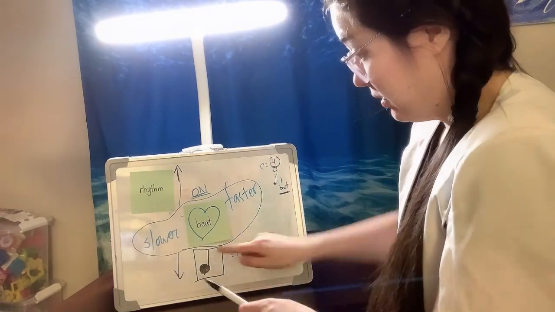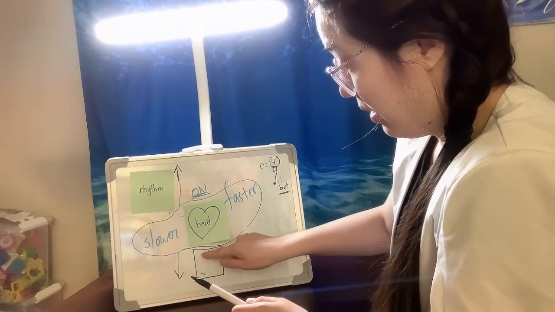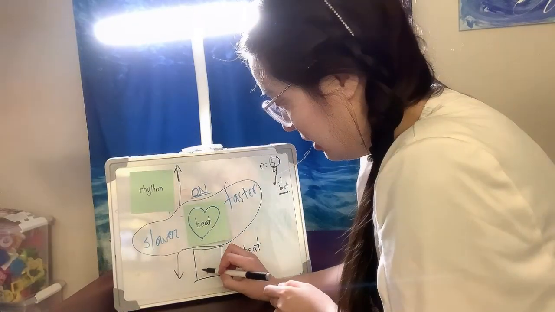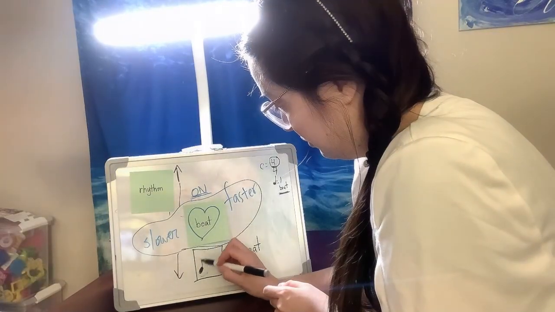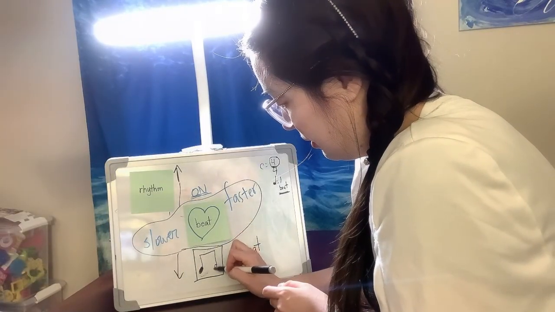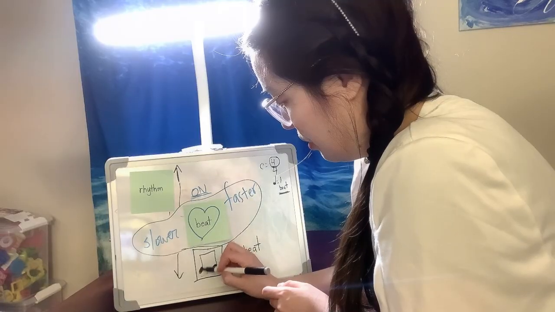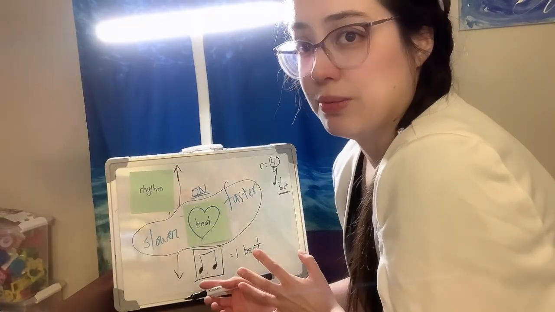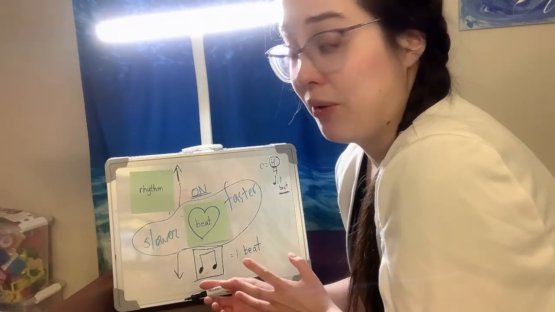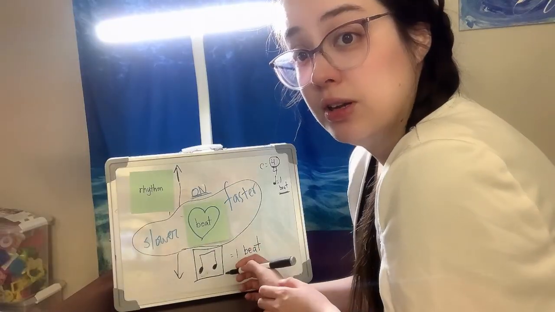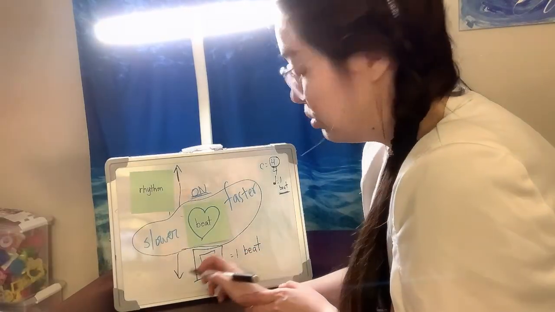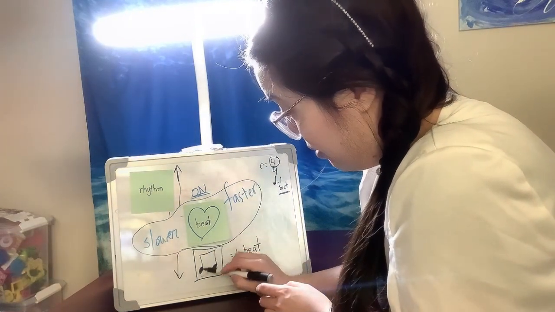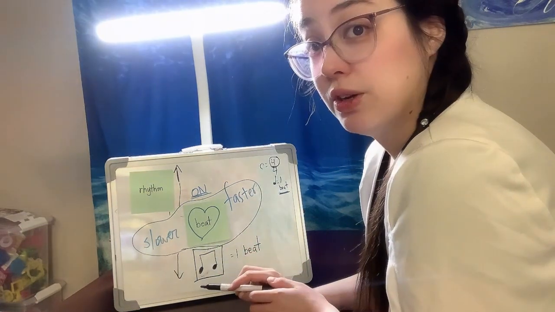What else can fit inside of a beat box if a box is worth 1 beat? We also have the TT. And this is where it's really good to be able to know how you could draw a rhythm, because now you're really seeing how they're related, right? This is still 1 box. This is still 1 beat, but there's 2 sounds inside of this box. So this is the beat, and this is the rhythm, right?